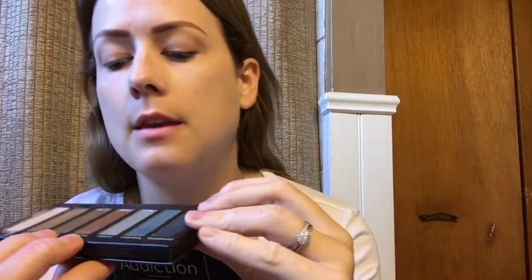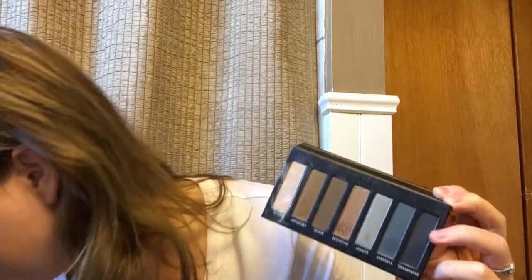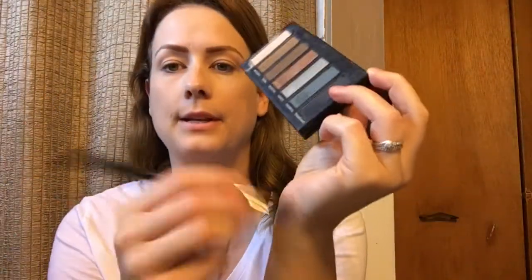The lighting is different on this side. I'm working on getting a makeup station set up in my house. I'll do the same on the other brow — turn the brush vertical and just bring it over to the front. So that was the Arrogant shade for the brows. Now we're going to go ahead and do the eyes. I'm going to use Secretive, the bronzy shade, and get my little blending brush. There are so many options with this palette, but I'm doing another basic one.